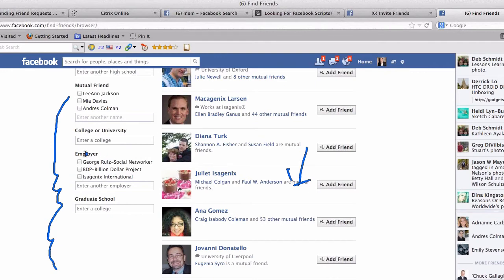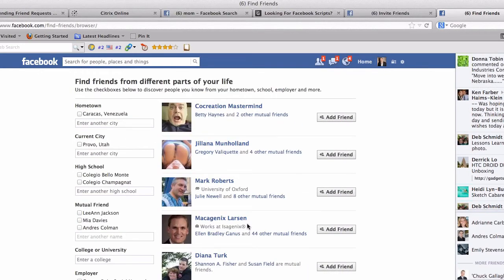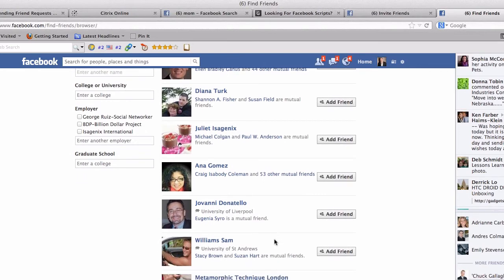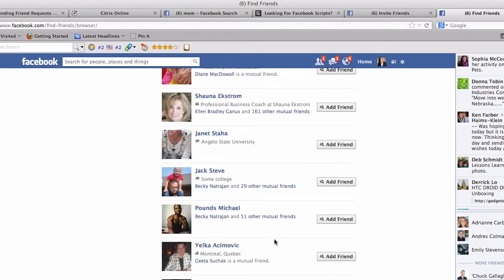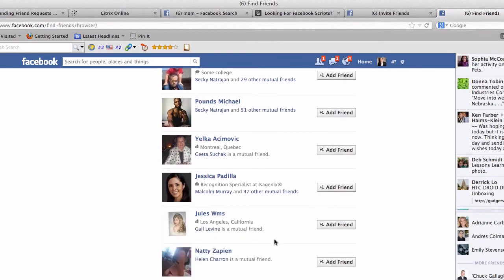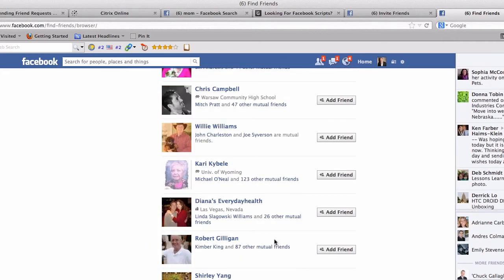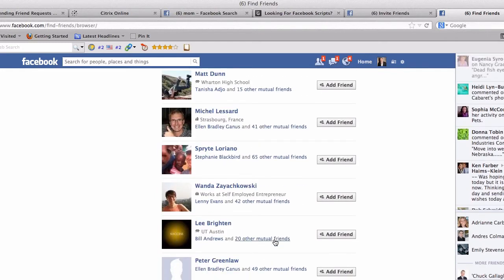You see employer, it's again international, and then any college that you enter here is going to add names on this list. And all these people are connected to you in one way or another. You can start going through all of them to see who you know. I know a couple of them. Oh, there's another one there. And this is a way to find friends whose names you don't even remember at the time, but you start going through all of them until you find several people.